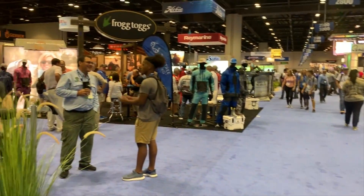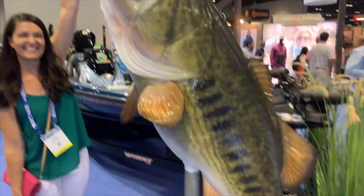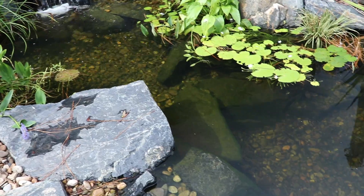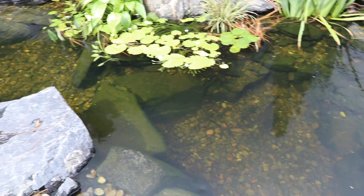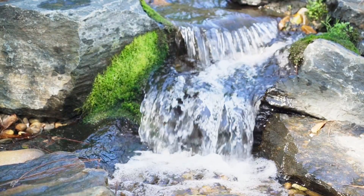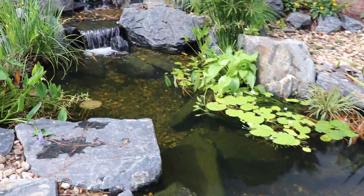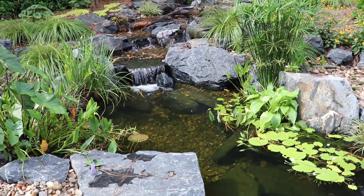Liz and I were down in Orlando this past week at ICAST. We're going to show you some of the highlights from that trip later. But before we get into any of that, we had a fish emergency out here. I came out to check the water temp and it was over 90 degrees. A lot of bad things can happen at temperatures that high — your dissolved oxygen will get really low and you can have every fish in your pond die in just a matter of days. So I saw something in Costco the other day that I think may help out: a giant solar-powered umbrella. Let's go get it.